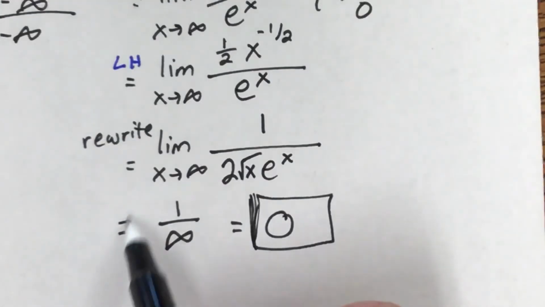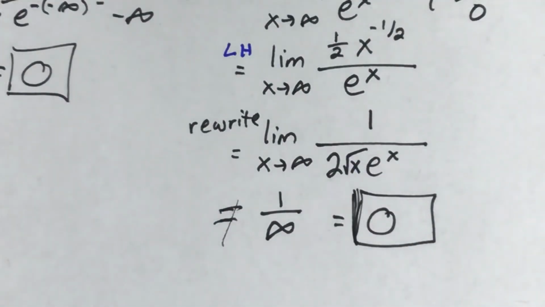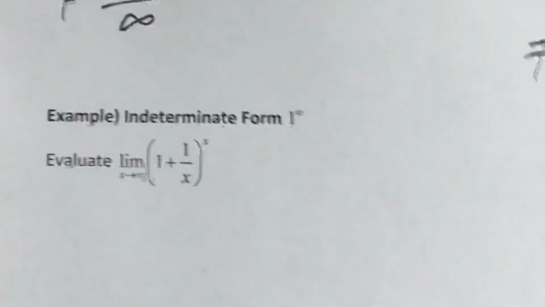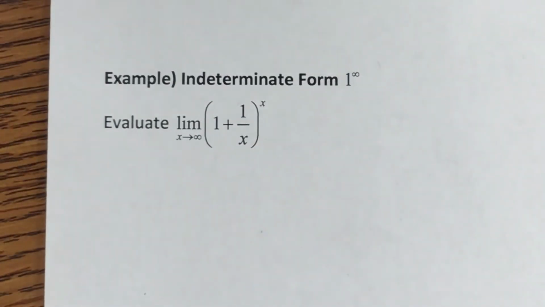Okay, so it does not really equal 1 over infinity because that's not a thing, but it does equal 0. Last example is this indeterminate form. If there is an exponent that is an x, we're going to end up with some kind of weird stuff. You guys are going to have to buckle in on this one. This is kind of an intense problem.